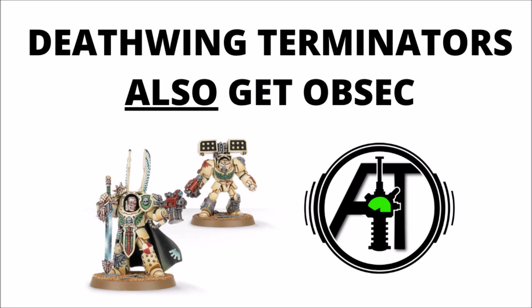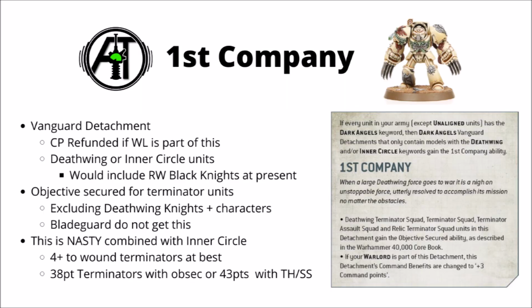In addition, they also mentioned their Rites of Initiation to initiate other models into the Deathwing, and gave us a peek of a couple of stratagems as well. So first up, here we have the rules for the first company. This one's pretty much a carbon copy of those second company rules that we saw the other day. This time, unsurprisingly, it has to be a Vanguard detachment, the one with all the elites.